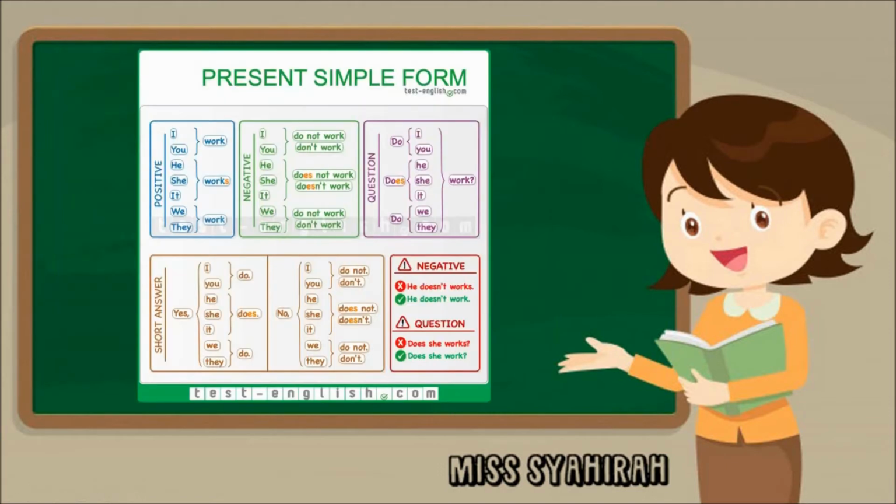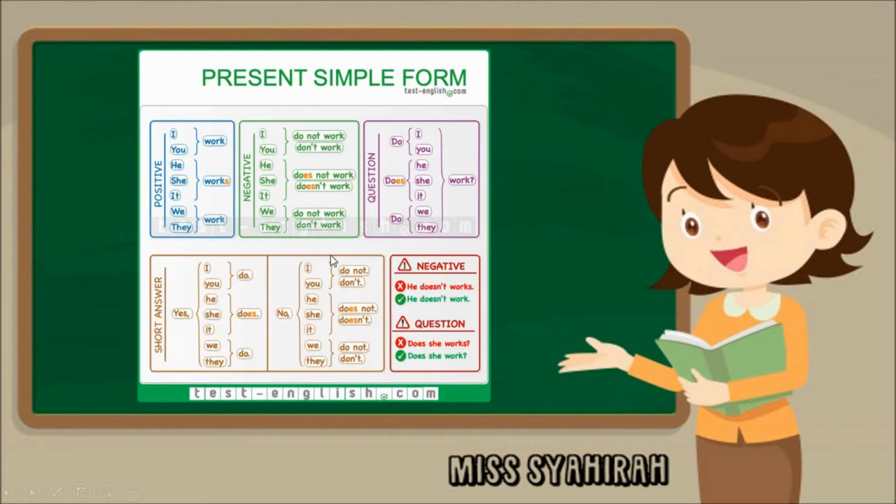Okay, in case you have forgotten the form for present simple, for positive: I, you, we, they, no S; he, she, it, S. So for singular pronouns, you need S. For plural pronouns, you do not need S. Okay? And then for negative, just add do and then does. He does not work. I do not work. You should remember all of this.